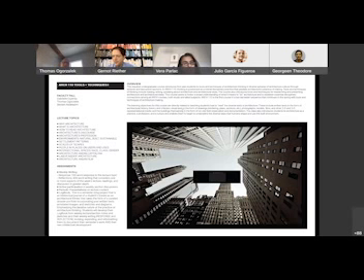This is Tools and Techniques 1. Tools and Techniques 1 is a course that's co-taught by myself and Gabrielle, and this year it was Miriam Abdelazim. The three of us all participated in creating this content. Tools and Techniques 1 is basically an introduction to the tools and techniques of architectural thinking.